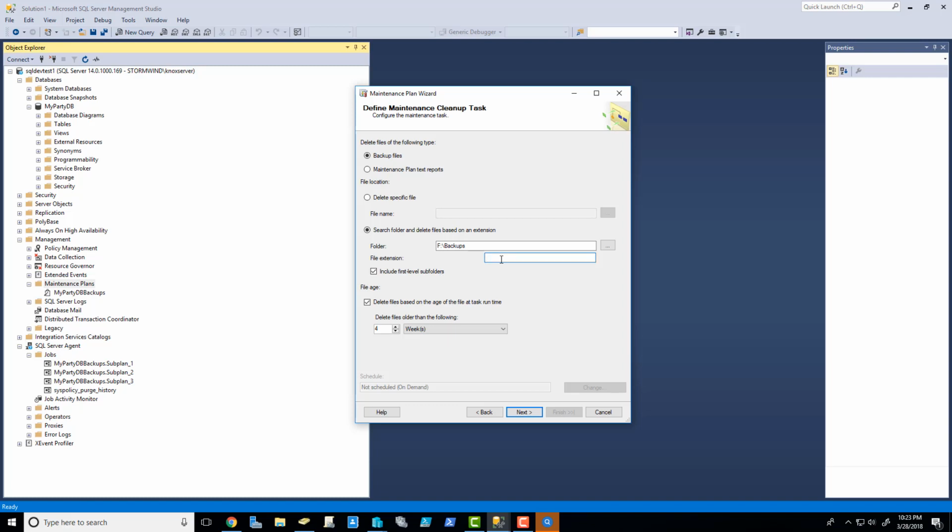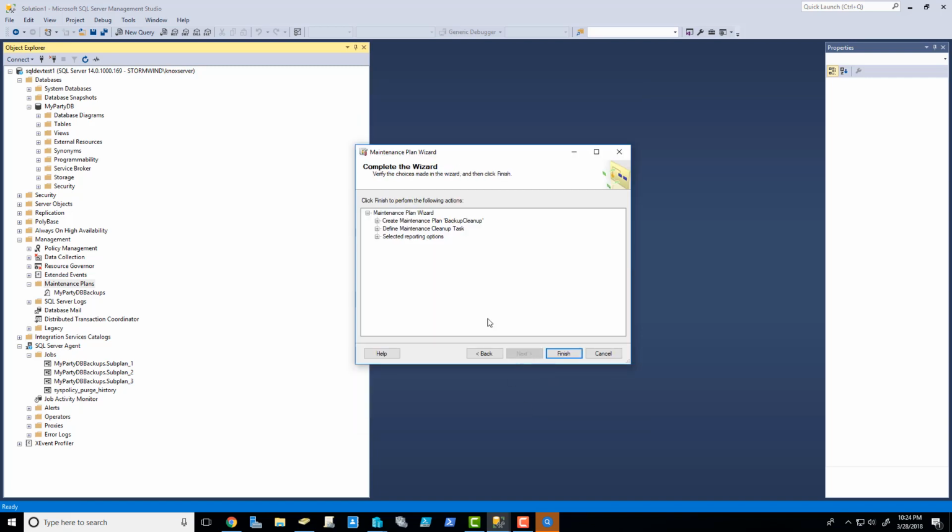Now the extension, it's not just .* like you would think. You actually have to specify the file name too. So *.* means it will delete anything in that folder right here. How old? If it's older than 4 weeks. So again, depending on your database sizes and your RTO and your RPO and how much disk space you have, you're going to have to make all these decisions on your own as to how often you want to back up your databases and how many backups you want to keep on hand. But you're going to hit this right here and that and finish.